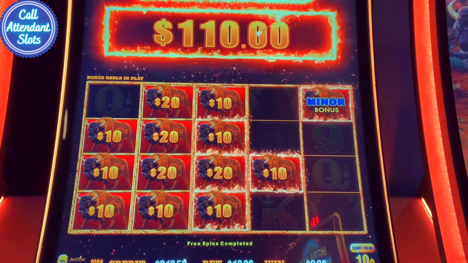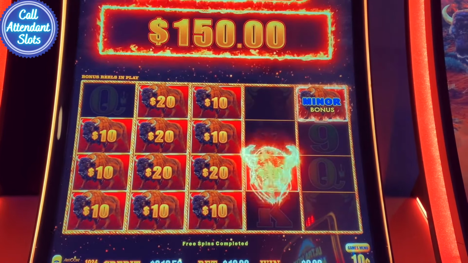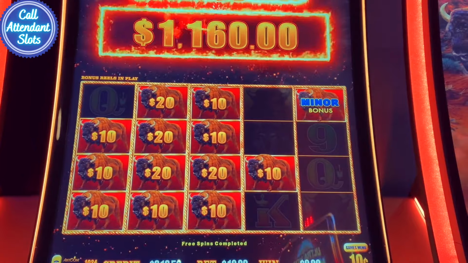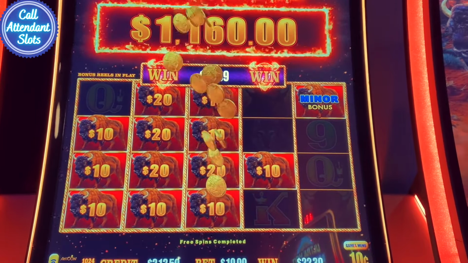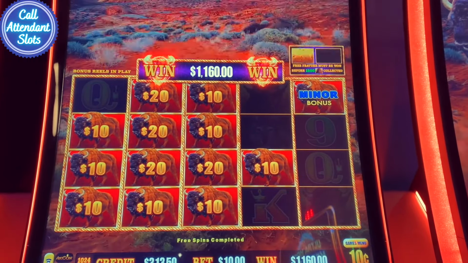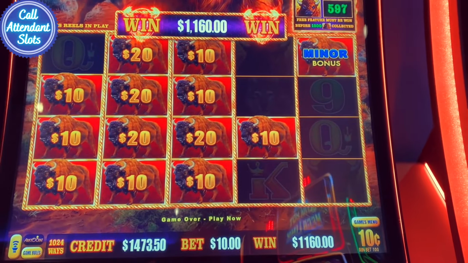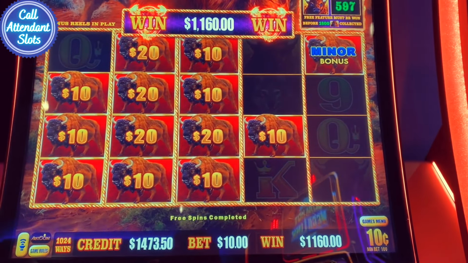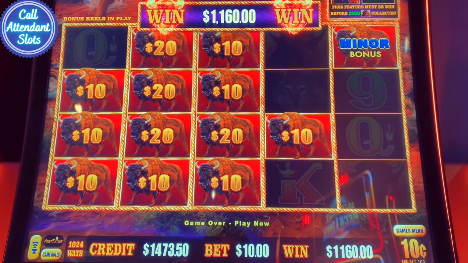Oh god, I think it actually is a hand pick. Yeah, it is. Oh wow, it's a hand pick. Oh no, is it just under a hand pick? I can't remember if it's 1190, I don't know. Oh, it's just under. Better than a hand pick on Buffalo Link. We'll take that.